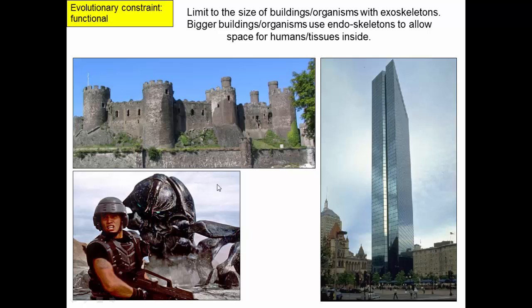So you don't actually see things like the scene from Starship Troopers where there's this giant insect running after this guy, because its shell would have to be so thick to be that large that there would be no room inside for any organs or blood vessels or anything like that.